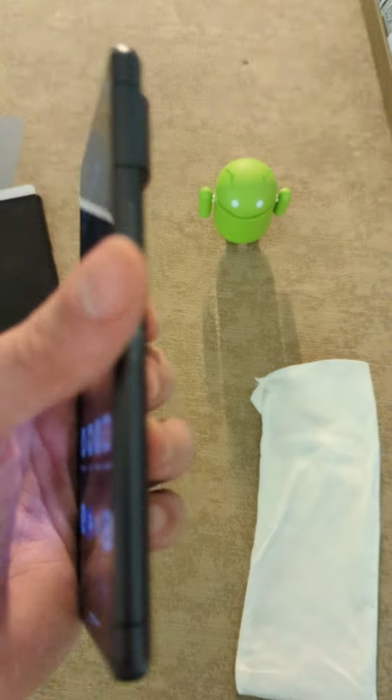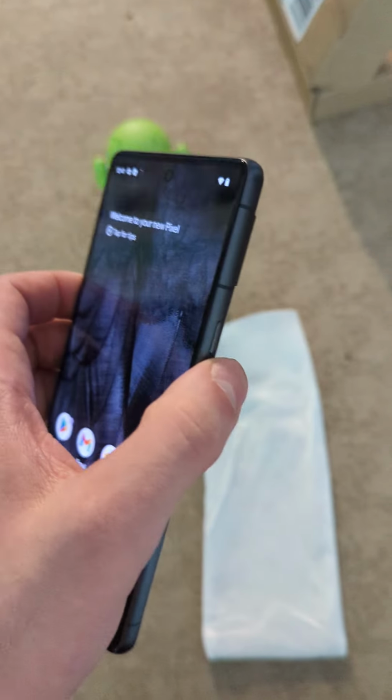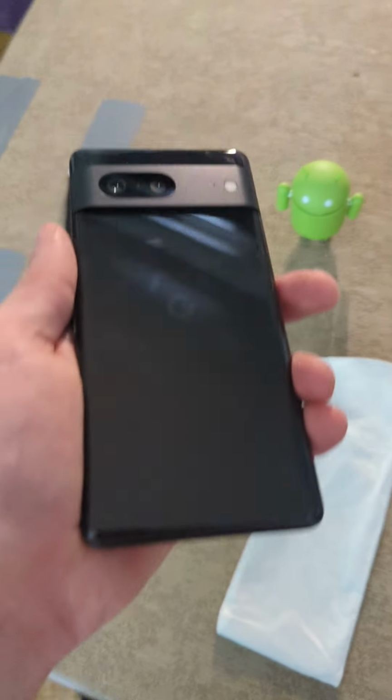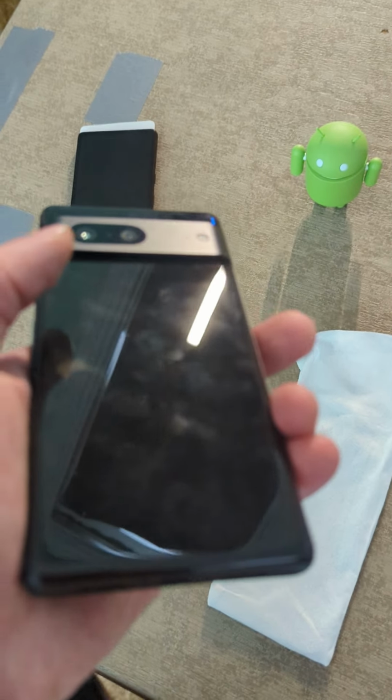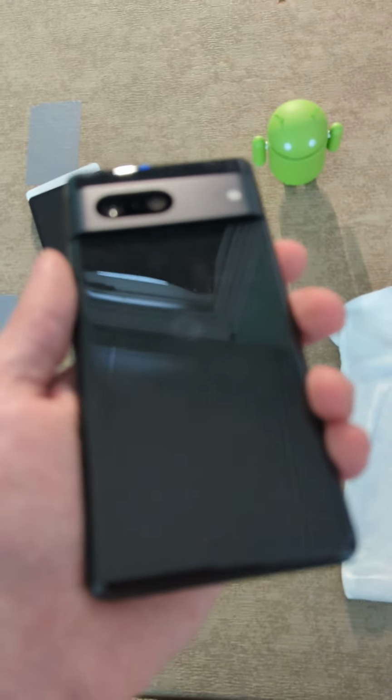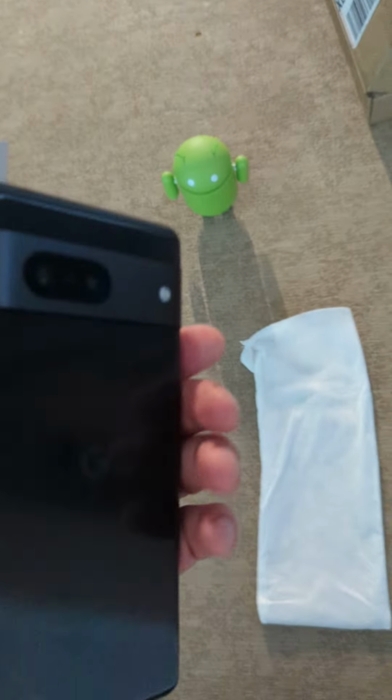So I don't know if there's a way that they can transfer an IMEI, but that's kind of different, guys. That's definitely kind of different. The camera protector is off, so they took that off. If they didn't have to get into this, I don't really appreciate them taking that camera protector off. I don't really like that they took the camera protector off, to be honest with you. They might have had to do it because they replaced the back, or they might have replaced the whole phone. I don't know. Like I said, I think they replaced the whole phone.